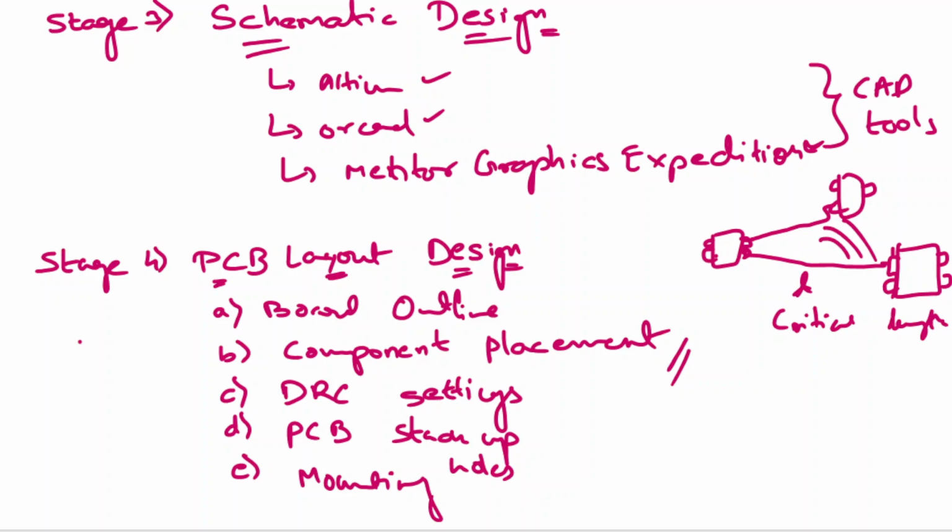In most of the places I have seen, it is immersion tin coated, and in some of the designs I have seen, it is gold plated. It depends upon how much speed that board should handle. Correct, so those things also will be decided in PCB layout design, with the fabricator. Absolutely. We'll talk about that in detail in going forward classes.